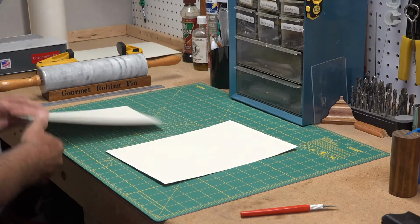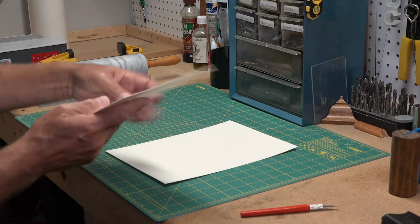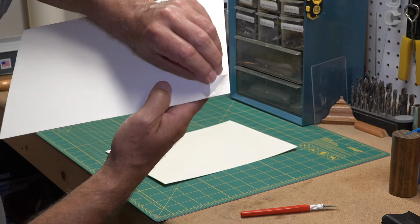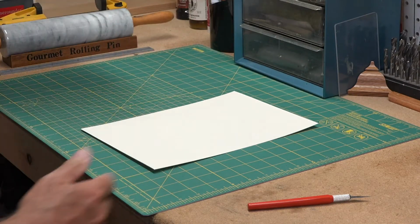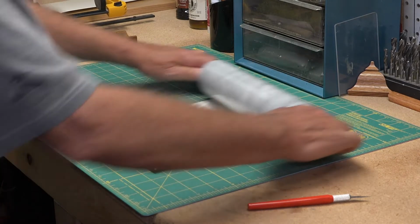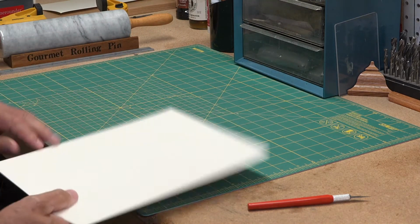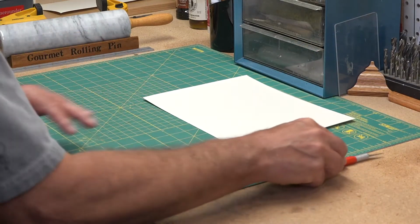Okay, now if you didn't do that, I have a piece here where I've just got it laid on. Hopefully we'll see what happens. Some of the glue just doesn't stick. It starts coming loose, causing all kinds of problems. So you need to apply some kind of pressure. Sometimes I just take a rolling pin. Actually, I bought this at an antique store thinking it would save me from all that hand pressurizing. But it will still have a tendency to come loose, so you still have to put a little more pressure on it than what that roller will give.